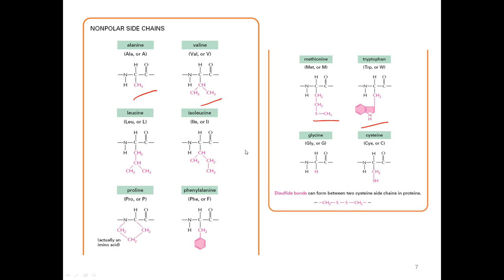There are two special types of amino acids here. Proline, this is technically not an amino acid, you don't need to know this, but it's called an amino acid, and this has a side chain that is connected to both the alpha carbon and the amino group, so we're not going to be able to rotate around this bond, so that will have various structural consequences whenever a proline is incorporated into a protein.